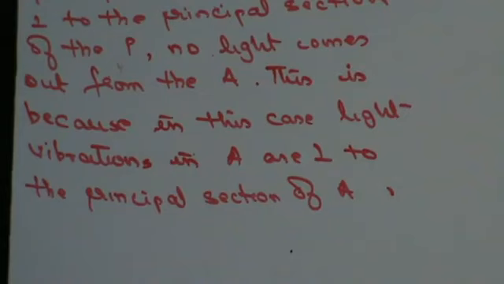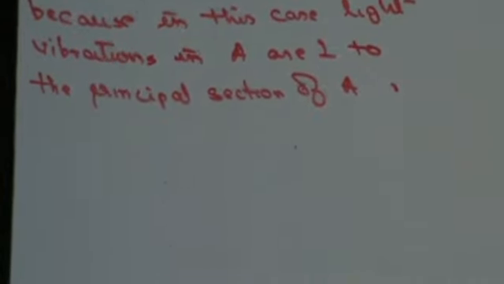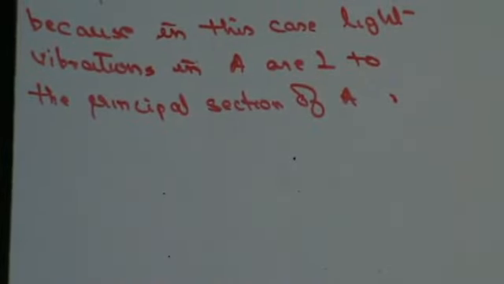So in order to find out whether the light is polarized or not, initially you pass a beam of light and keep the principal section of the polarizer and the analyzer parallel to each other. Light would come out. Then rotate the principal section of the analyzer by 90 degrees. If light does not come out, that means the light was plane polarized light. If light still comes out from the analyzer, that means it is ordinary light. That's how you use the analyzer.